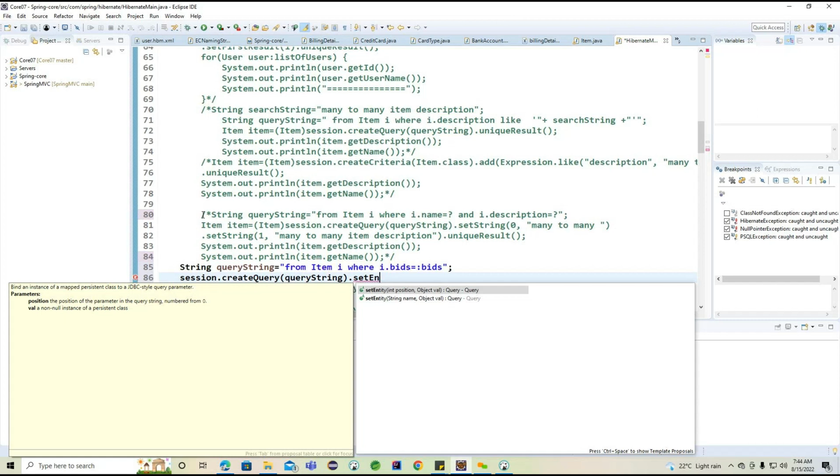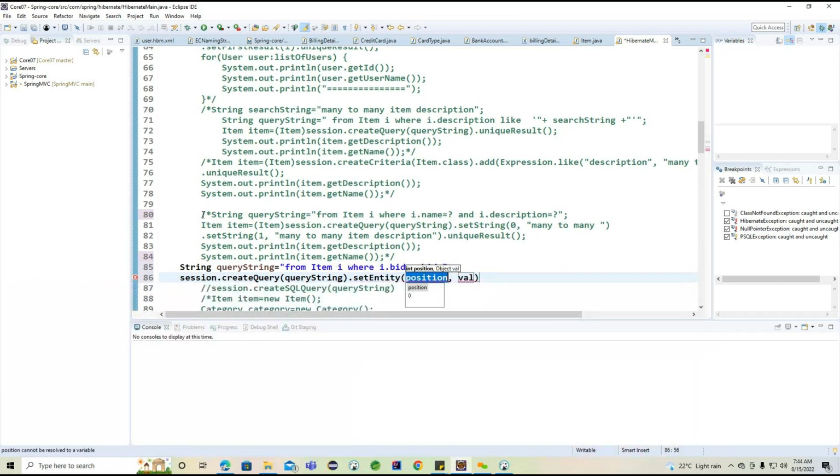Okay, setEntity. This particular entity again comes with positional as well as named parameters. Whatever setEntity we have, it comes with positional as well as entity information. Because of this, we can provide the name of the entity. Here the name we are providing is seller, as well as, sorry, bids.